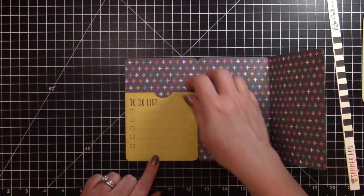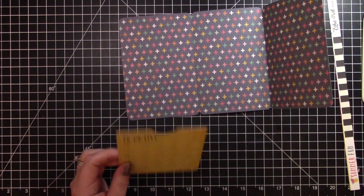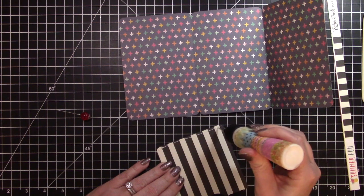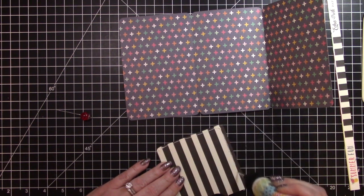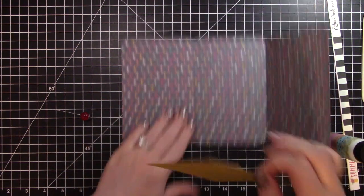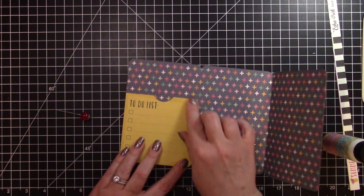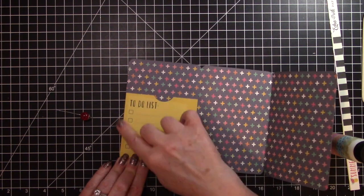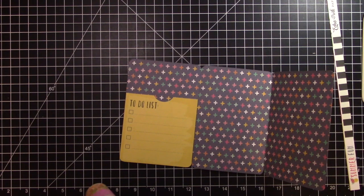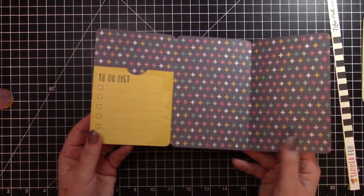There we go. And what I like to do when I adhere down a pocket like this is use wet glue on it. This is Elmer's glue. It is in an art glitter glue bottle with the fine metal tip. And I'm just going to put a fine line of this glue on those 3 edges. You can use tape if you want. I like to use glue for 2 reasons. Number 1, it gives me a little extra second here to make sure I get it in the right place. And number 2, when you're making a pocket and you use tape, if you put something in that pocket, sometimes the things inside will get stuck onto that tape.